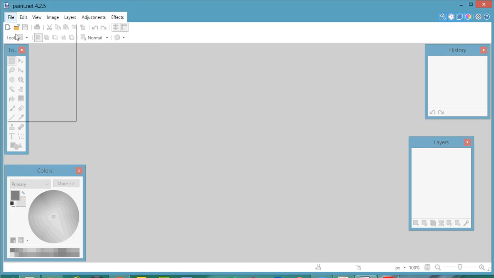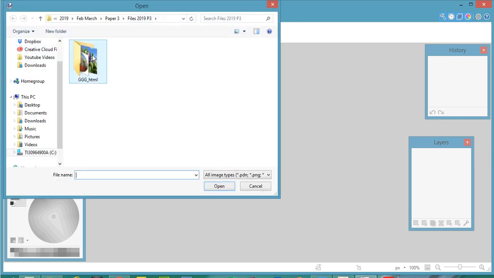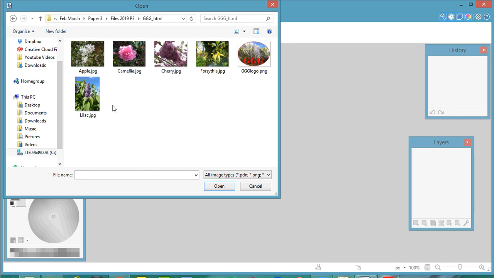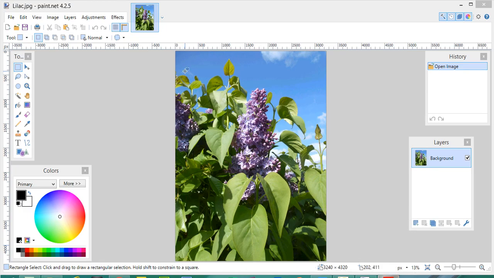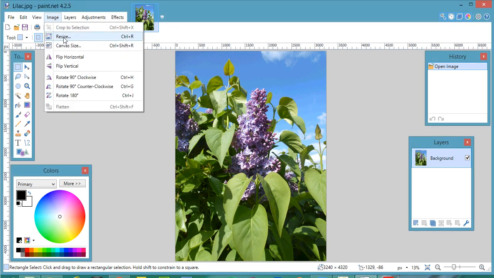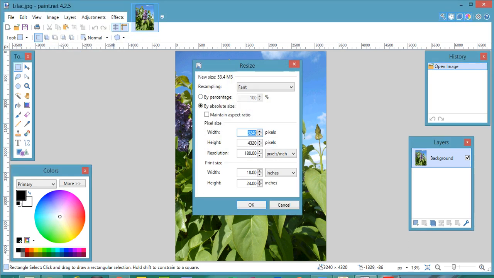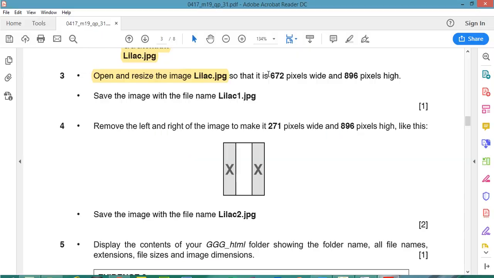To open, we go to File, Open, go to your source folder, go to the folder that we just created, and open up the lilac JPEG picture. The first thing we need to do is resize the picture. To resize the picture, you go to Image, Resize, and let's look at the criteria. The picture now will be 672 pixels wide.